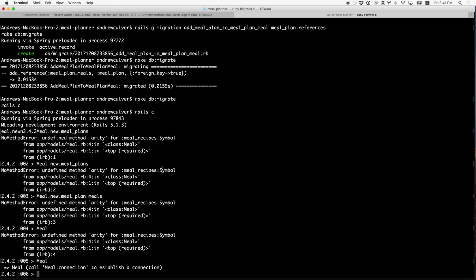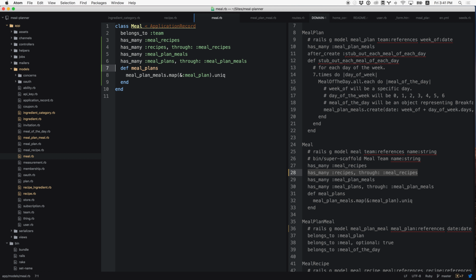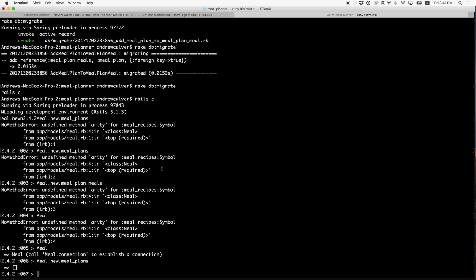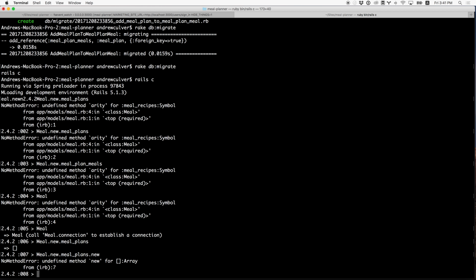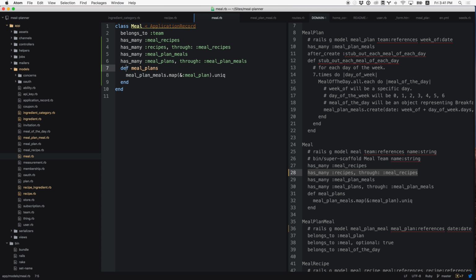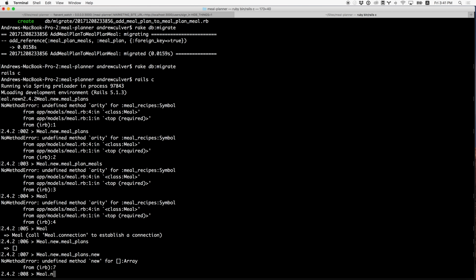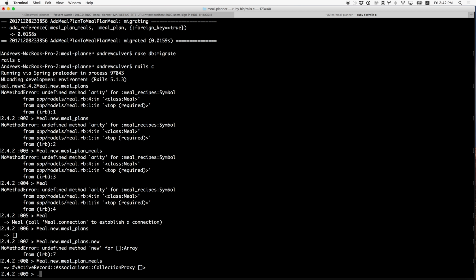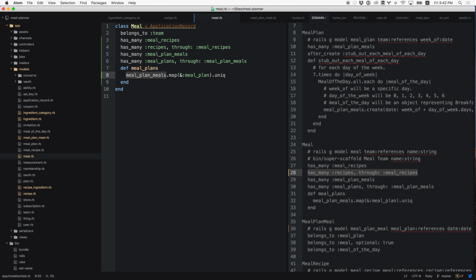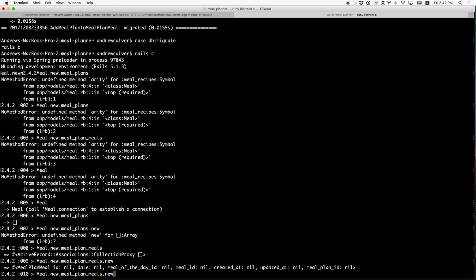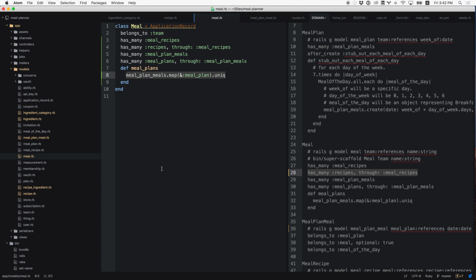All right, so then I can do meal.new, and then just to see if this works, okay, so it's empty. It looked at that relationship, it mapped it to meal plan. If there was anything in there, which there isn't, so let's say meal.new.meal plans meals, and then do a new on there, and just make sure that meal plan is going to work on that. It will. Good. So yeah, generally that's okay. We can have somebody write a test for that later.